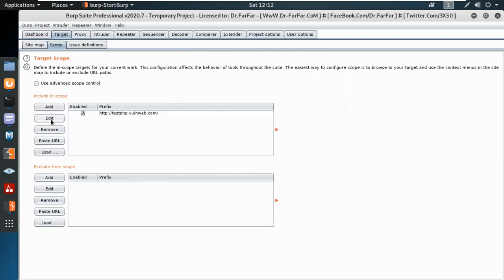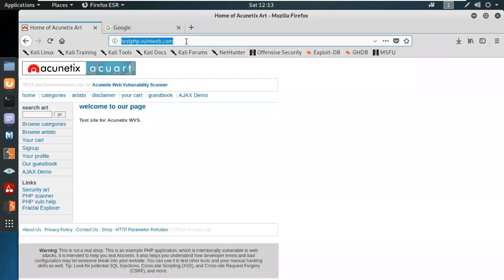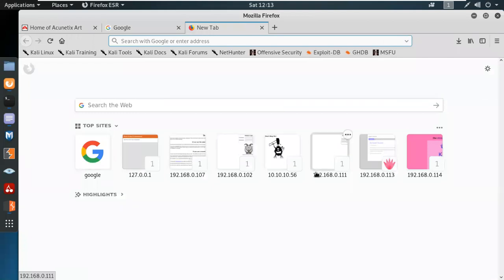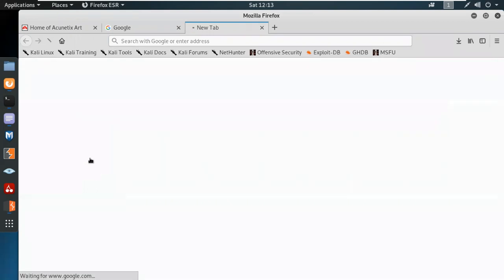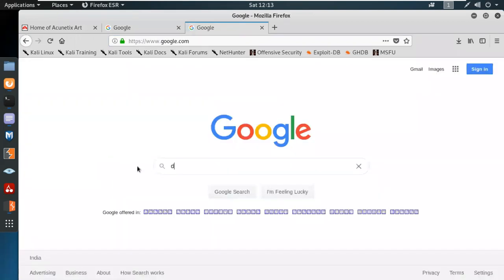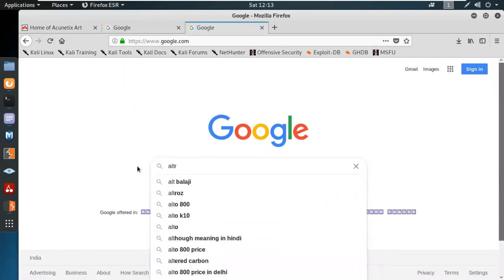So you can add some multiple websites that you want to extend, or you can simply paste some URLs that you want to scan. अगर आपको कोई URL को भी स्कैन करना है तो आप यहाँ पे ऐड कर सकते हो. तो फर्स्ट ऑफ ऑल यहाँ पे जो आप ऐड करोगे तो आपको जैसे मान लो कि कोई भी वेबसाइट ले लेता हूँ नॉर्मल सी, गूगल पे चलते पहले थोड़ा सा. यहाँ पे अल्ट्रो म्यूचुअल एक वेबसाइट है.